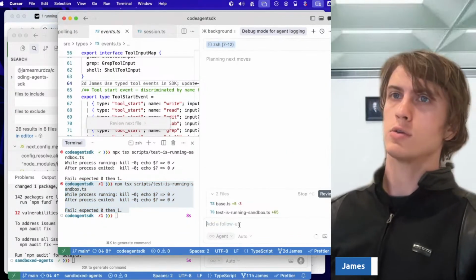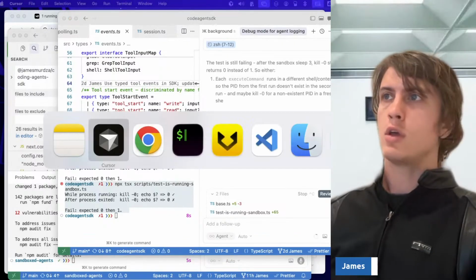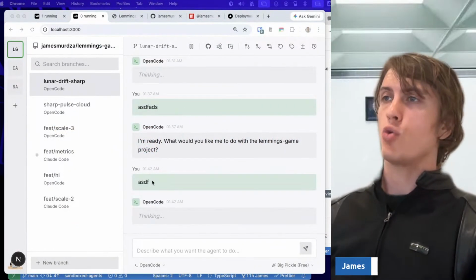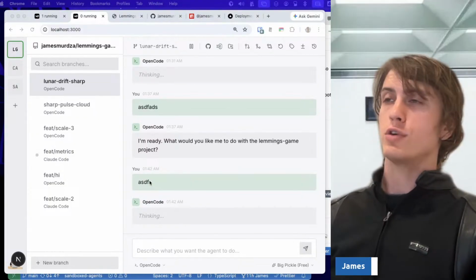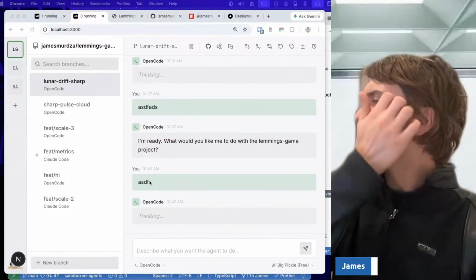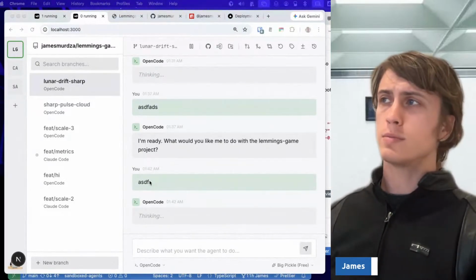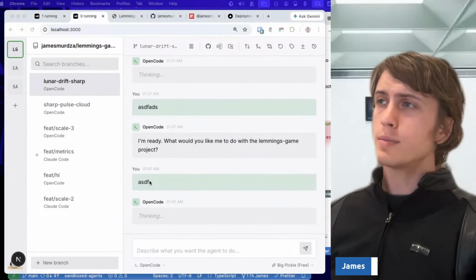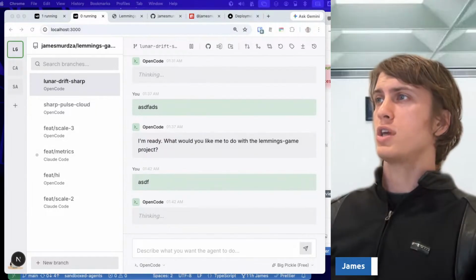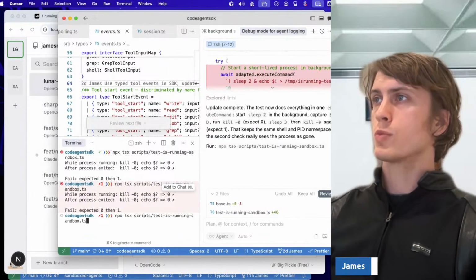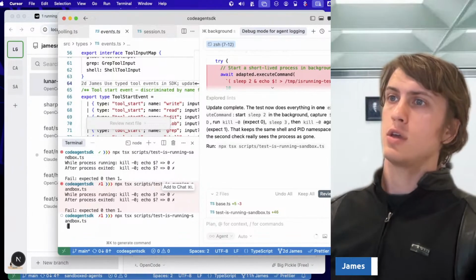Still fails. Okay, so we have discovered that both of the checks that were supposed to be checking if OpenCode had finished were not working. The first was like a stop token, stop JSON, stop command, basically. And the second was checking if the process had ended. And neither of those were working correctly.